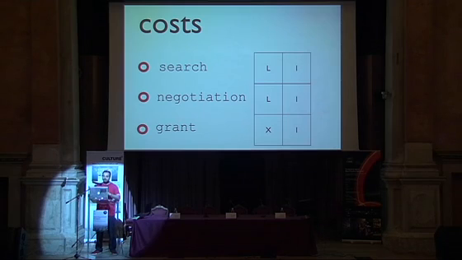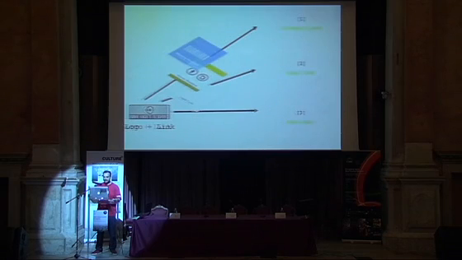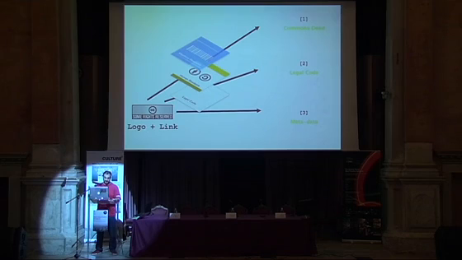Creative Commons licenses, all Creative Commons licenses, actually eradicate the first two costs, search and negotiation, and the grant cost, but as we will see later, and that's why we're talking about hybrid licensing forms, they are not enough. They have to be complemented by a secondary agreement, and I'll show you what I mean. The Creative Commons licenses, as you probably know, comprise three elements. A commons deed, which is a description that can be read by someone who's not a lawyer, a legal code, which ensures that the license can be placed within a certain jurisdiction and is compatible with multiple jurisdictions, and finally metadata, which simply says that this item is licensed under license X, nothing else.